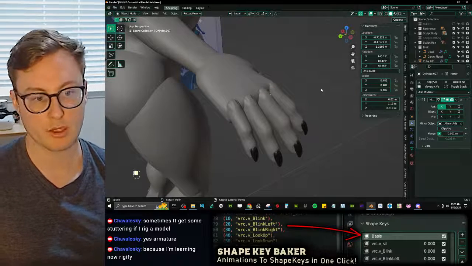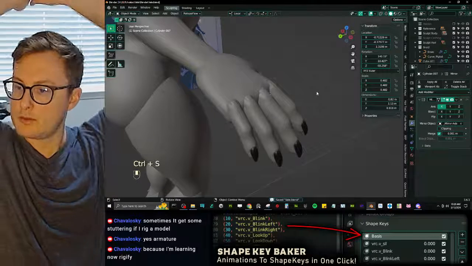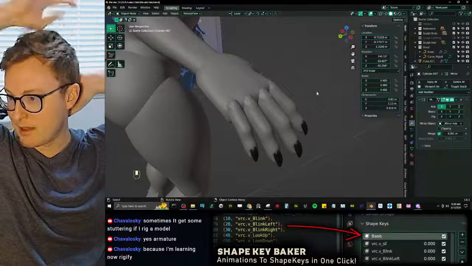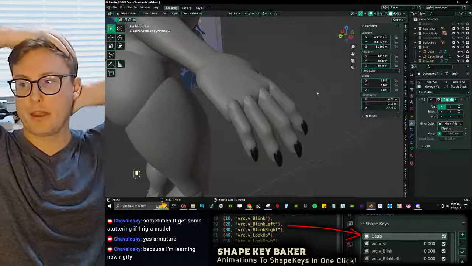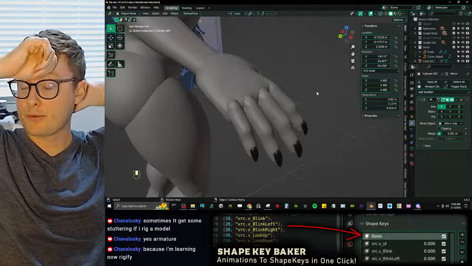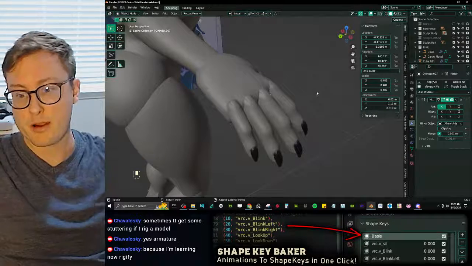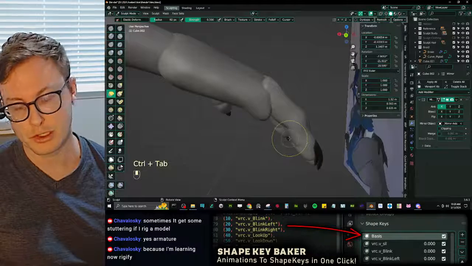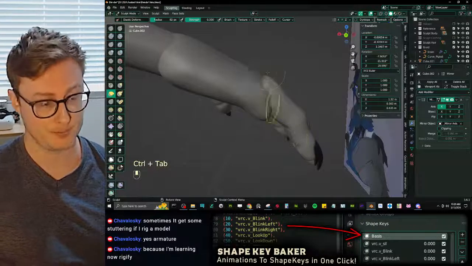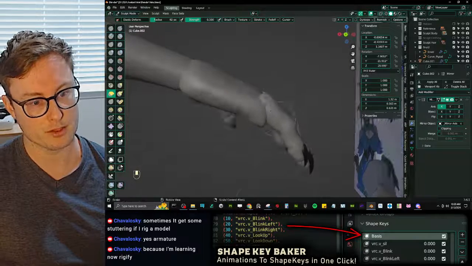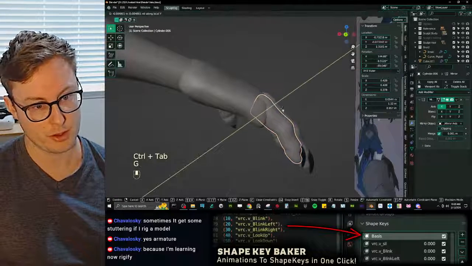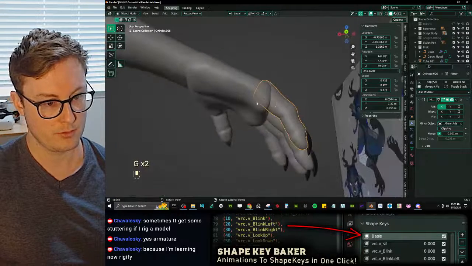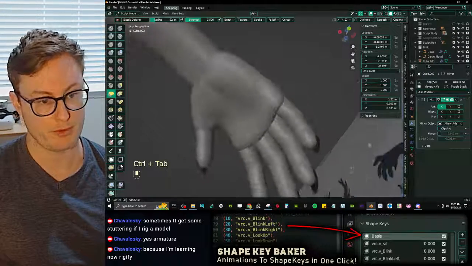Yes, armature, because I'm learning how to rigify. Interesting. What's the vertex count? It shouldn't be lagging that badly. A lot of times, if I put a triangulate modifier on my rig, it will slow down quite a bit. So if you're using your rig with multiple modifiers, that can really slow things down for sure.